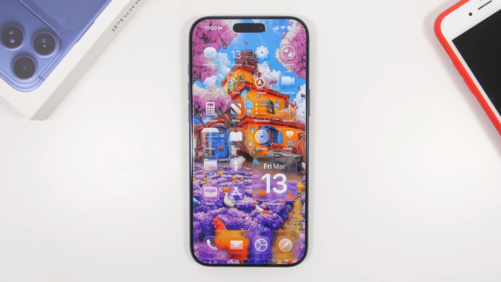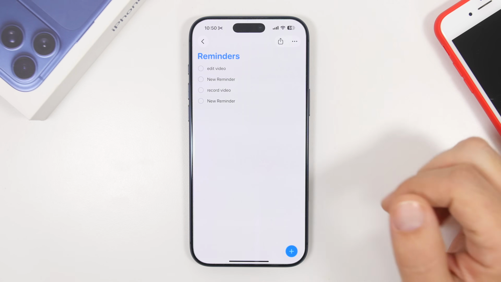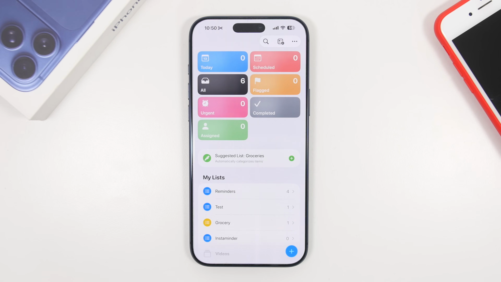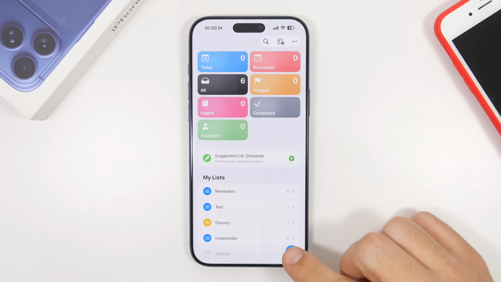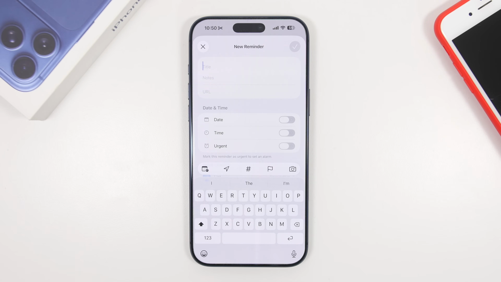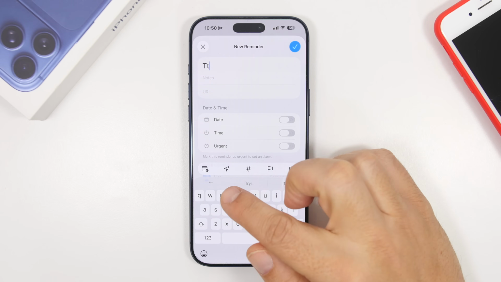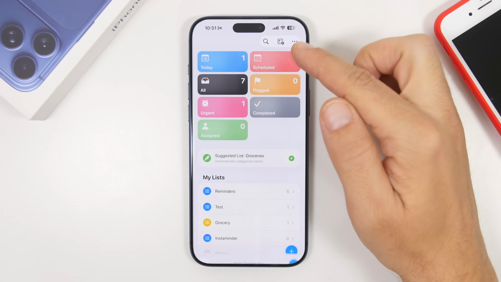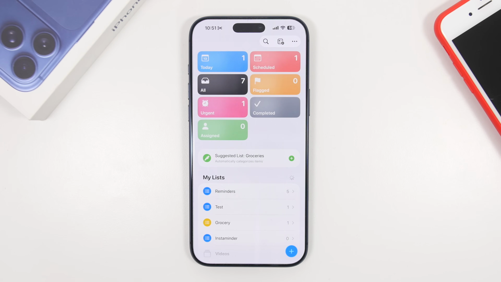And we're starting things off with reminders. So when you go to the Reminders app on iOS 26.4, you will see here a new section for your urgent reminders. So you create a new reminder. You know, this has been added to iOS with 26.2. Now, if you create here a new reminder and you enable the urgent button, then it will add this to this section right here. But here's another really cool thing that you can do.